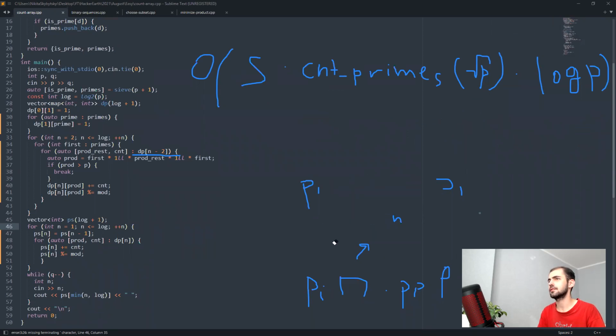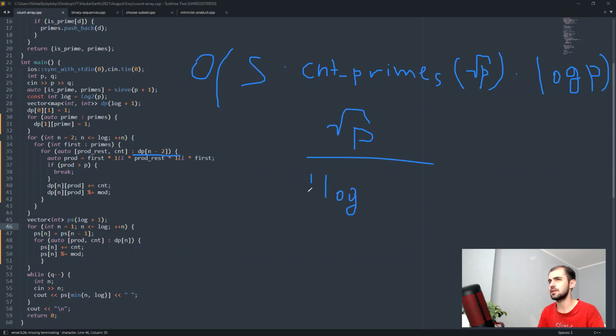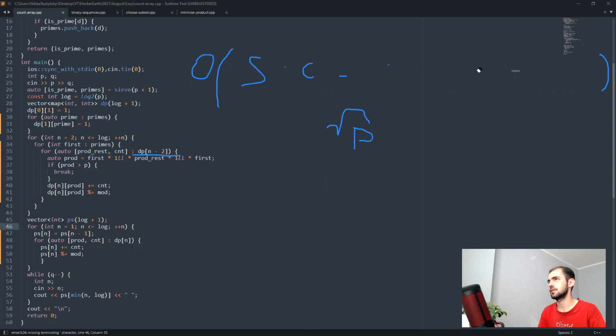In fact, I believe that what it is, it's like square root of p over log of square root of p, which is 1/2 of log p. So we already can forget about log, right?